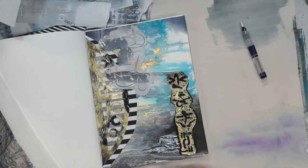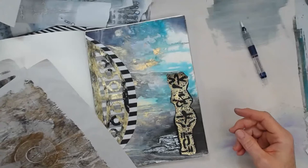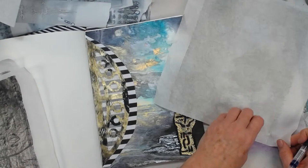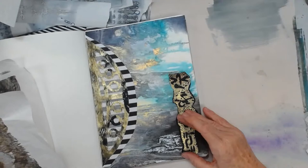On another collage. Oh, why do I listen to you broads? I think it needs at least a circle somewhere, but then where would I put that? I don't think this is going to tear with water. This is deli. Let's try it up here where it doesn't matter. I don't think deli tears like that. It does not. Okay. But if I did add a circle, should that be it?